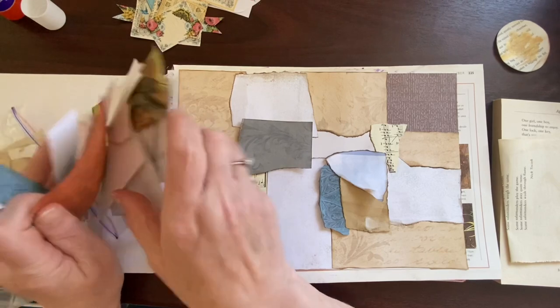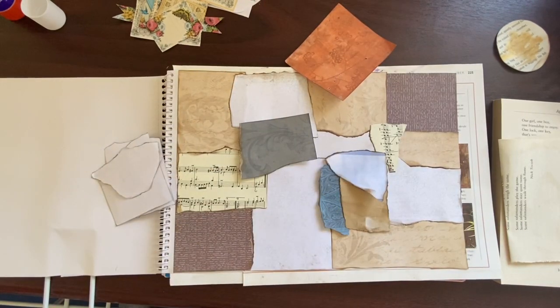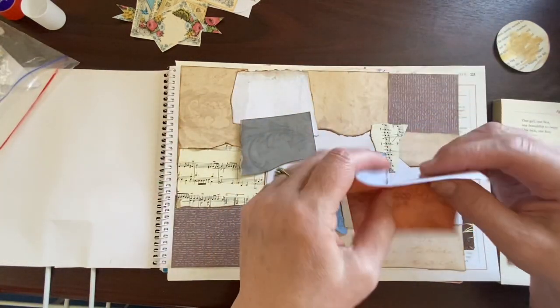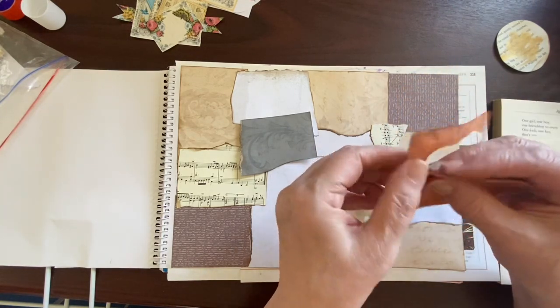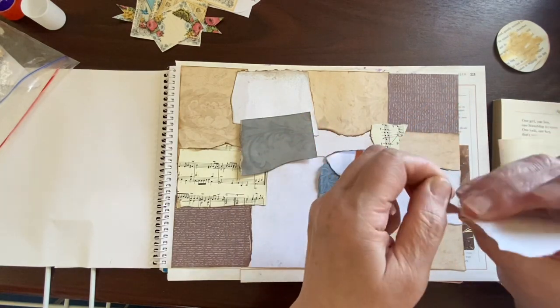Let's, that one's been kicking about a bit as well because I feel like it's a bit autumny. So let's see if we can use a bit of that up. The shape is probably putting me off as well. But now this is very fine copy paper, so perfect for what it's going to be used for.